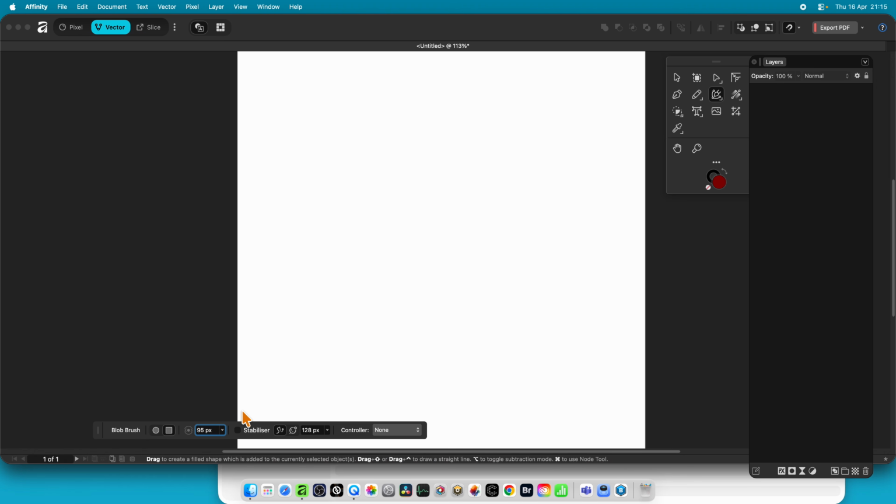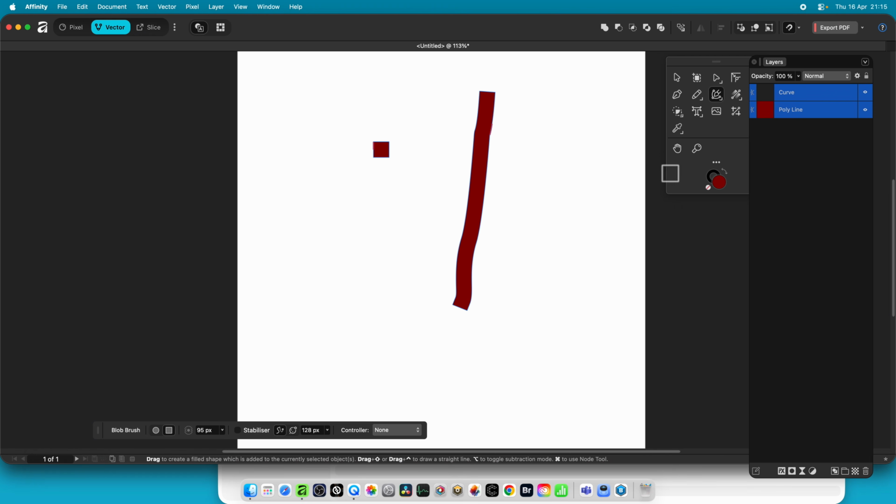I've been showing the round one, but there's also a square one as well. It's not just round. Well, what you can do, just go over here to the blob brush, context tool, and then click, and you can add a square. You can also, of course, create lines. So let's just apply a line, and you can see you get like that. But I think with the square brush, holding down the shift creates some interesting designs. So hold down the shift and draw, and you can see it's a straight line there, and release.